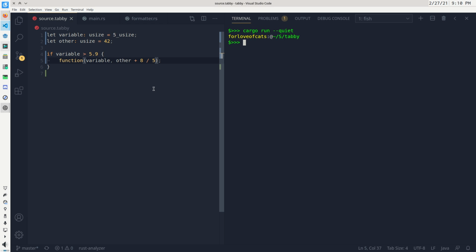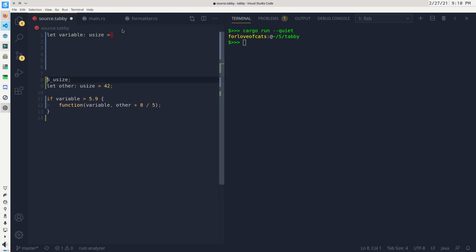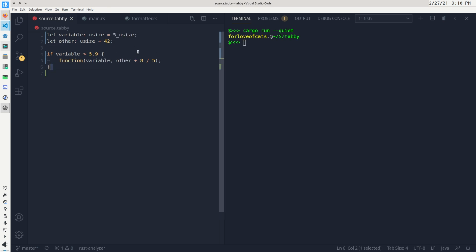The formatter doesn't care, but that precedence information is stored for the semantic pass later on. So I could come over here and it handles that. Run it, boom. VS Code's being dumb. That's a bug in VS Code.